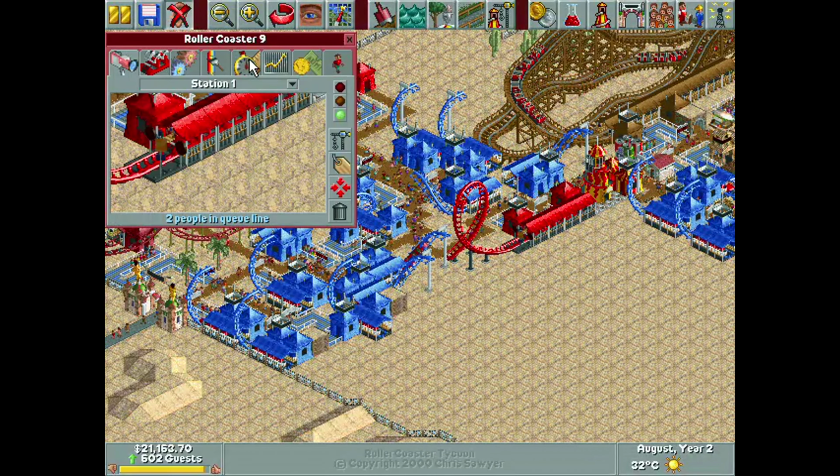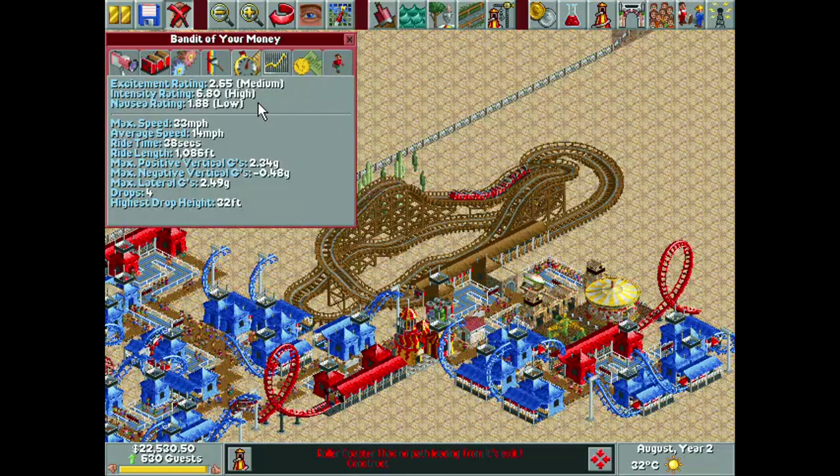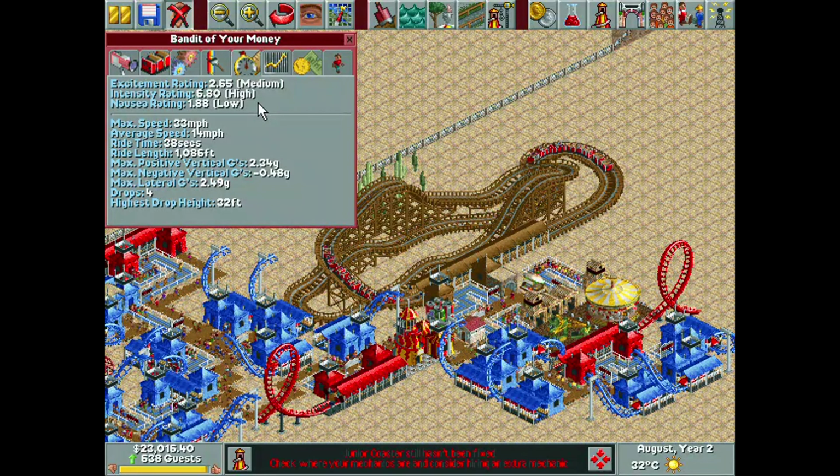There's a little crappy wooden coaster I built because I was bored and wanted to try to build a coaster, but it still has terrible stats, so apparently I have a long way to go. But the laterals there towards the end look pretty good. There's a lot of intensity. So, I don't know, I'd ride a little woody like that.